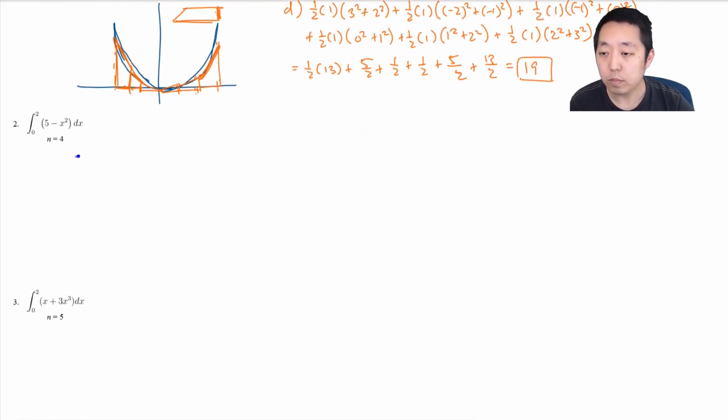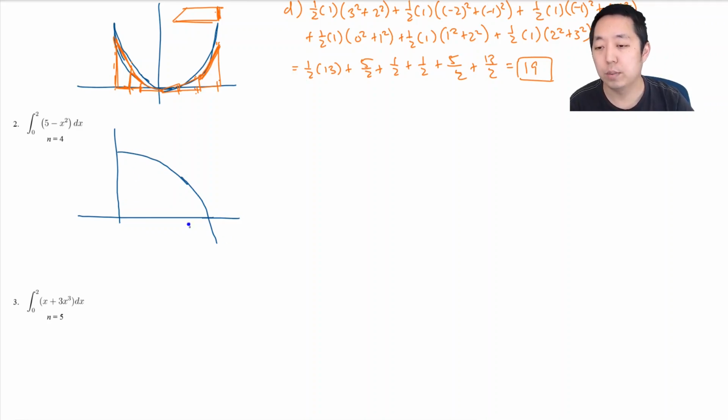Okay. So this is 5 minus x squared. We're going from 0 to 2. The first step is to figure out how wide each rectangle is. Well, again, I'll do a sketch, but eventually you'll be able to do this without sketches. It's going to look kind of like this. And I don't know, maybe it'll go negative at some point. It's really hard to say. Or I guess at root 5, it would be like here. You would stop here or something like that, and we would find this area.